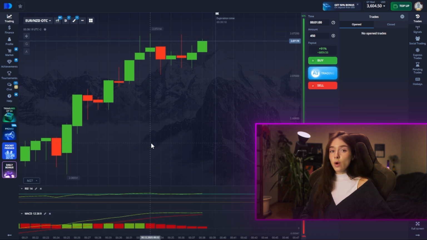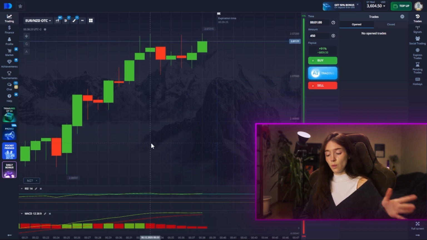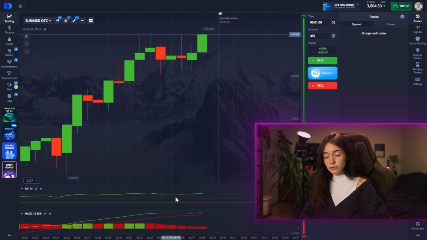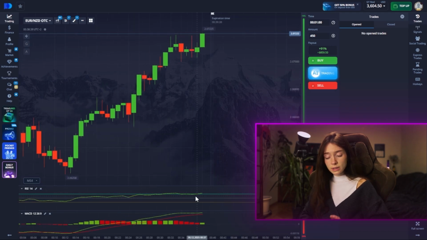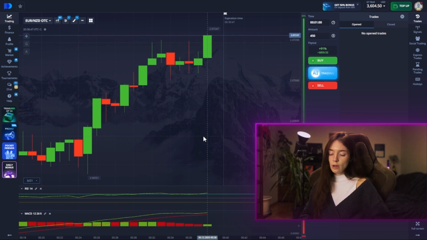That is, there is no clearly expressed trend. It is moving sideways. Then I don't enter using this strategy. When MACD is around 0, if the line were very low, I would not enter. And when RSI jumps chaotically, here we had a straight line slightly below 70, and when it broke 70, we entered. When narrowing started, we entered, and that's why we played into profit. If RSI is chaotic and MACD is near 0, in such a moment it is better not to trade without understanding. It is better to move to another pair, analyze it, and choose a situation that is more likely to bring you profit.